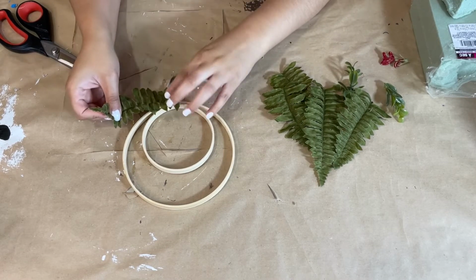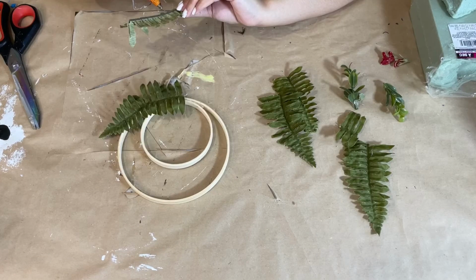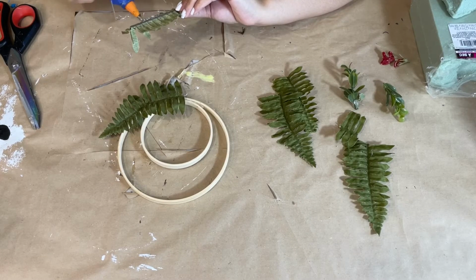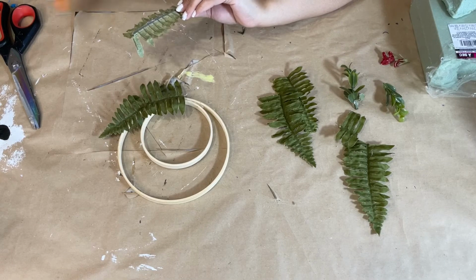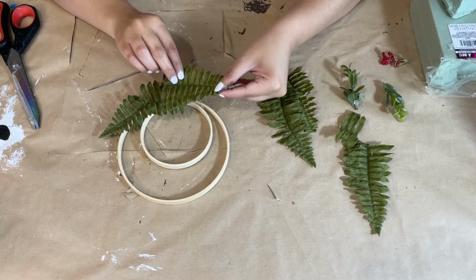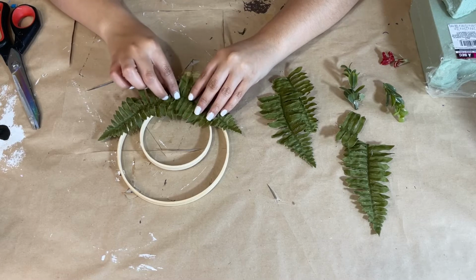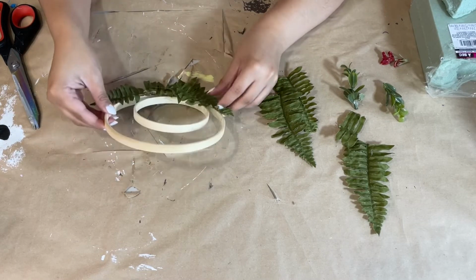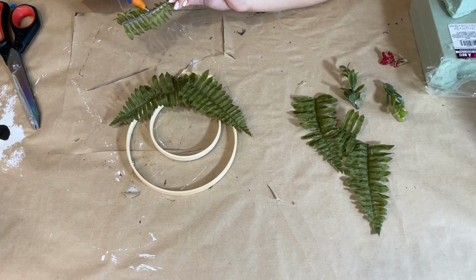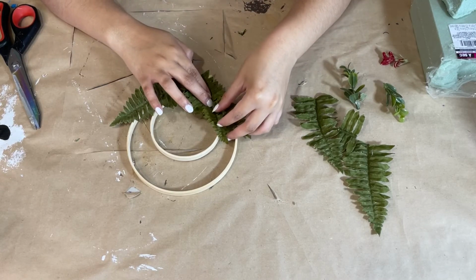And then once I place the two down on either side, I am going to place another layer of the greenery on top of the first ones that I placed down. Honestly, I'm just going with how I like how it looks, and then I will stop adding the greenery, but I don't really add too much because I don't want it to be overwhelming. I just want it to be nice and simple. So I add altogether four pieces of the greenery, and I just overlap them, that way it can look nice and full at the bottom there.